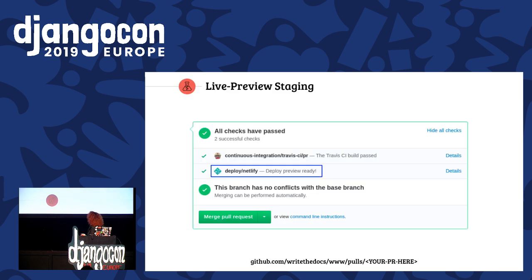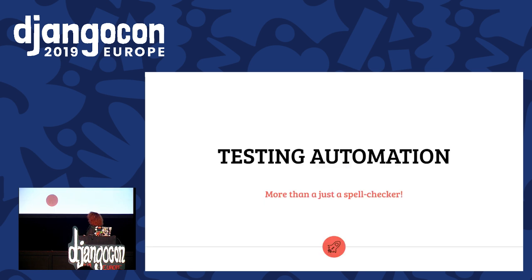So, what did I talk about? I talked about this. Yes. Testing automation is still hard for documentation because, unlike code, prose is harder to compile neatly into binaries. A lot of the tools out there are more aimed at uncovering problems rather than fixing them for you. And it's a lot trickier when you're talking about linguistic grammar and syntax. So I would be happy to hear if anybody's working on cool things. There are solutions for things like that, but not so many open source ones. Okay, so I'm only talking about open source stuff here.